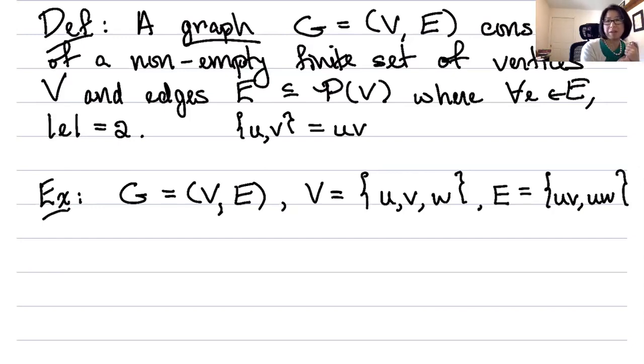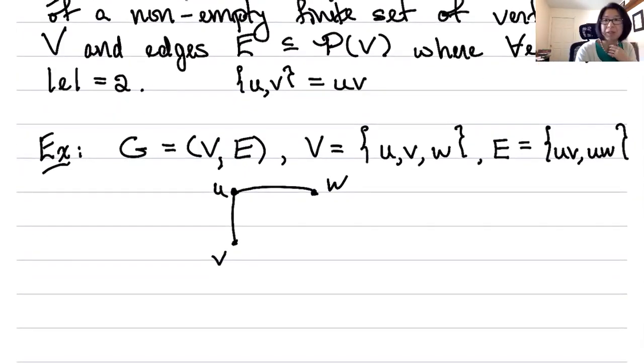And often it's helpful, as we saw in the two examples with the Korean Air and the social network graphs, where we drew them. Here you can put your vertices U, V, and W together in a picture. If I wanted to draw these sets that I just gave, it would be UV and UW. For a small graph like this, it's often easier just to draw it and go, oh, that's what it is. It's the three vertices and two edges connecting UV and UW.